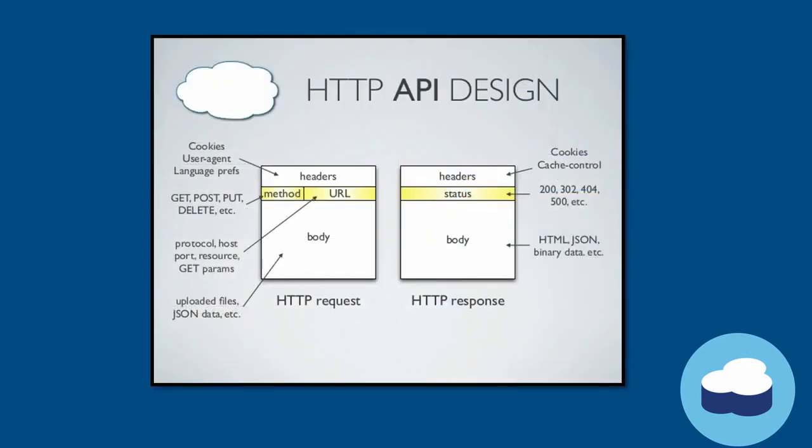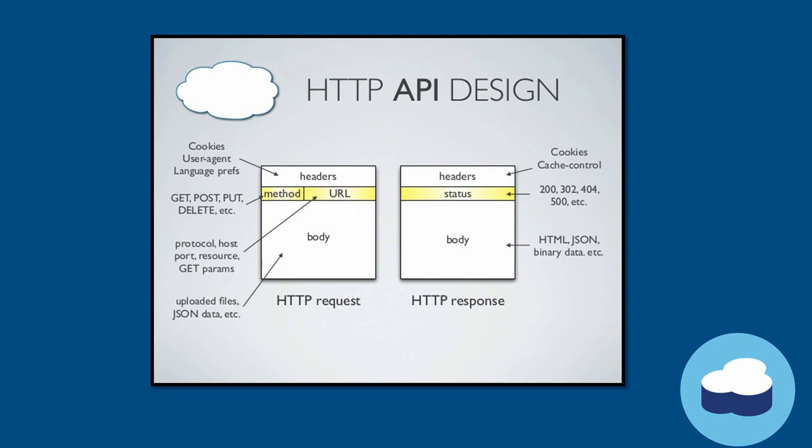So HTTP API design consists of two kinds of things, the HTTP request and HTTP response. A request is made from a system that is requesting certain information from another system. Let us say we have a desktop in our scenario and we want to fetch information from our cloud database, which is stored in any region of IBM cloud. The server where our data is residing is the host of the application. We want to send a request to that server, and the server will provide us a response.